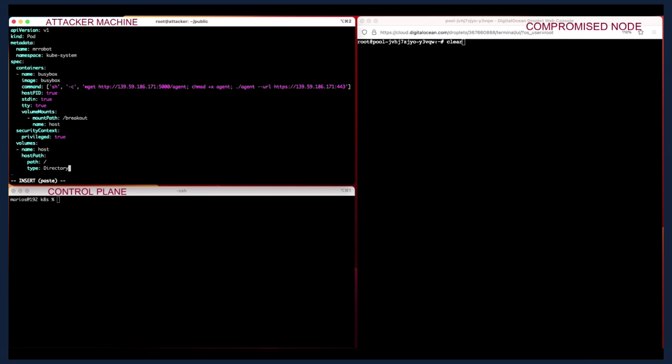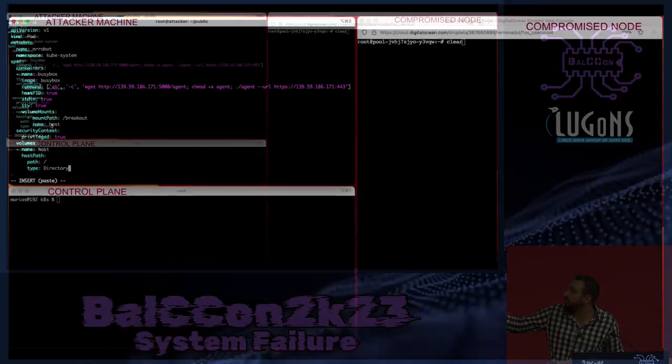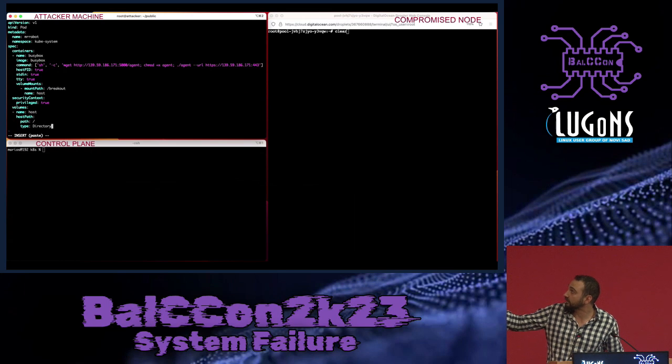And I can talk over it. So all we do here, we have a pod in kube namespace, and we're running a download and run command on the agent that we just compiled of Kubesploit, pointing to our server. So all we do is download the binary, make it executable, and we run it. And that's what this pod does.